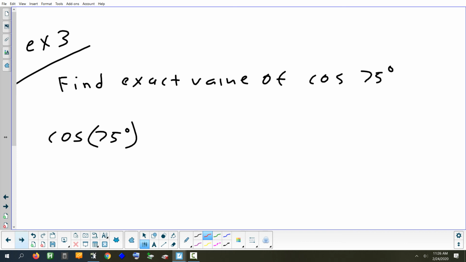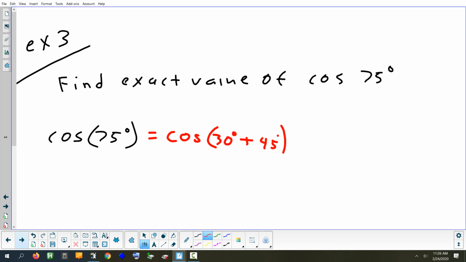So, sine of a sum would allow you to do a problem like this. Now, when I first look at the number 75, I can think of how to write that as a sum. But some of you might think of how to do that as a difference. So you might be able to do this problem with the first formula I showed you. You'll get the same answer. But I want to try it as a sum. Anyone think of how to write the number 75 so it's something plus something? And the two numbers have to be multiples of 30 and 45. 30 plus 45? Yeah.